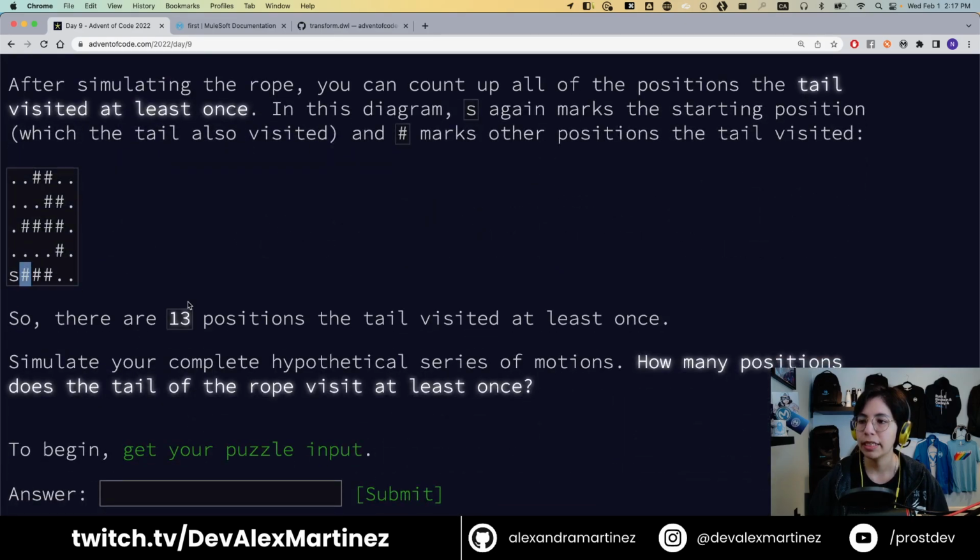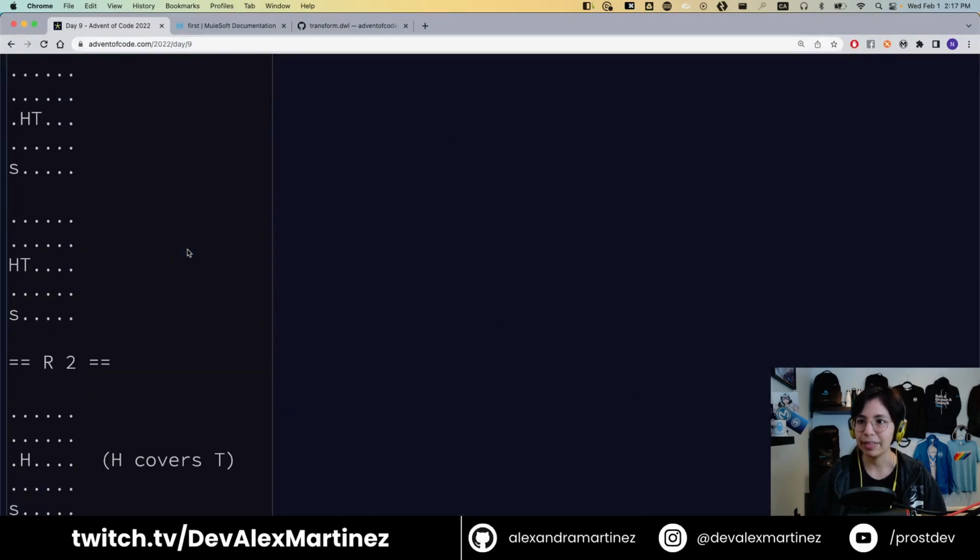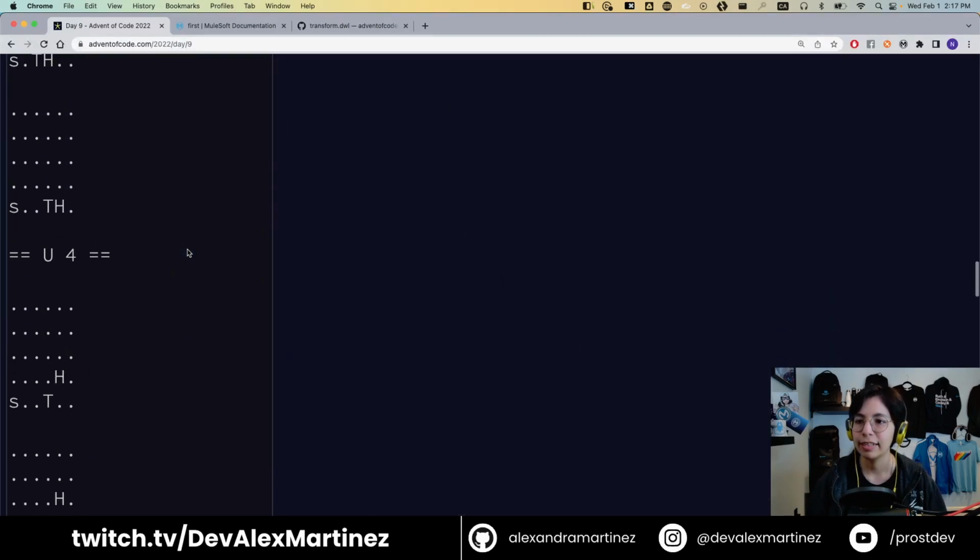So there are 13 positions the tail visited at least once. Oh no. Simulate your complete hypothetical series of motions. How many positions does the tail of the rope visit at least once? Okay, doesn't sound too bad.